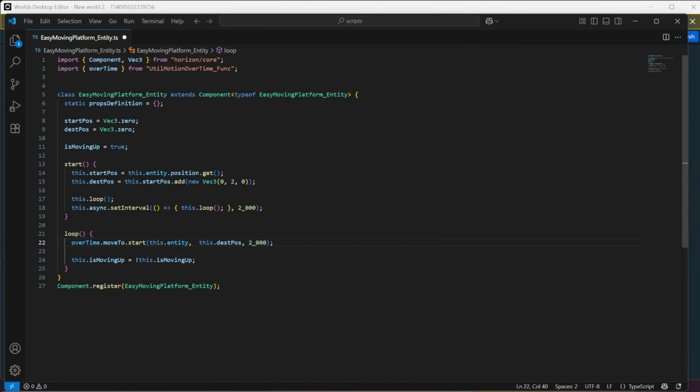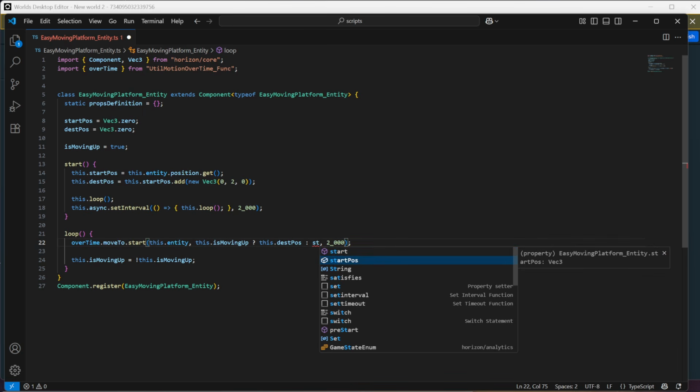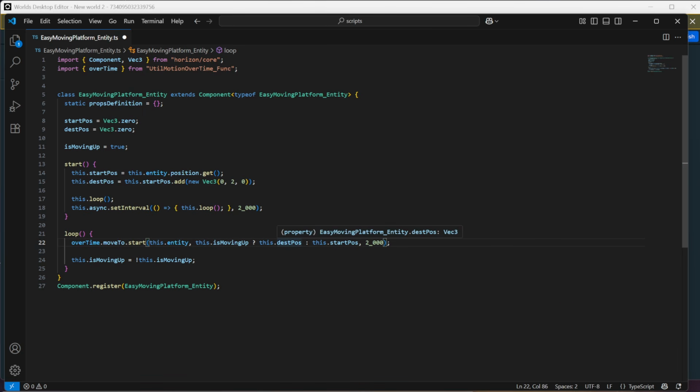Okay, so anyway, we're going to use the ternary operator here, which, if you don't remember, was where we typed the Boolean value, then the question mark. Then we said if it is moving up, we use the destination position, colon for or, we use the start position. So if we're moving up, we go to the destination position, else we move to the start position. And now we've got a simple one line of code for our loop, and that does the same thing that our super long script from before does.